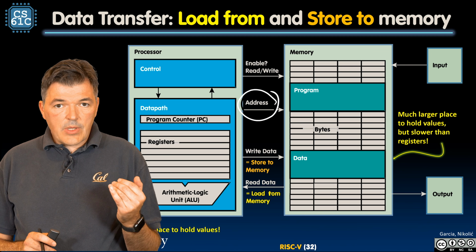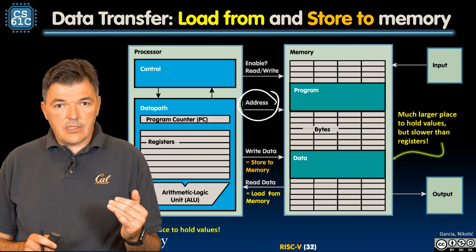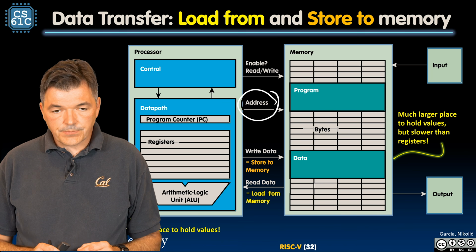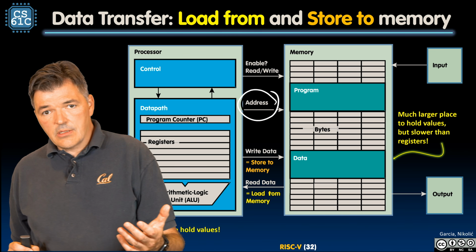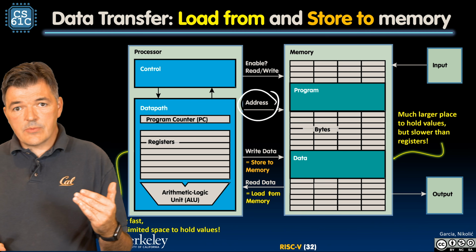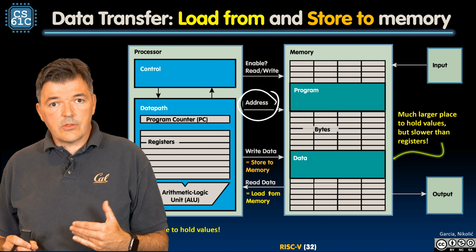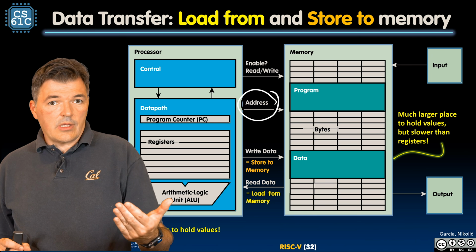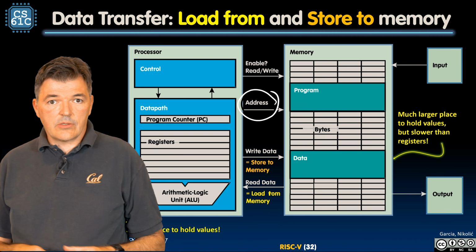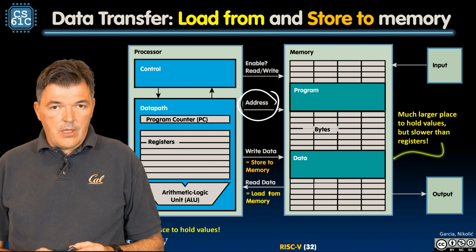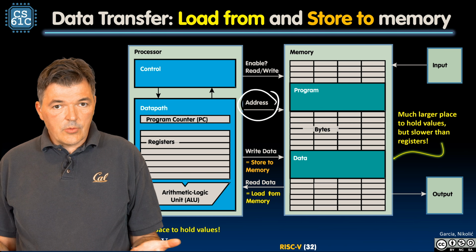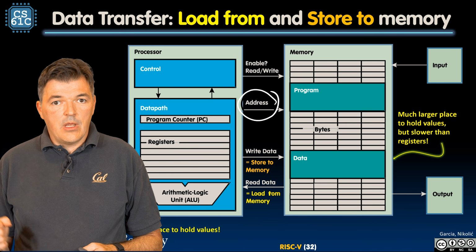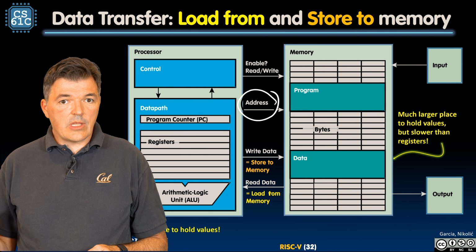The address is typically specified as an offset to a base pointer. So each data array that is laid out in the memory will have its base pointer, and when we would like to access a particular element in that array, we will have to calculate an offset with respect to that base pointer. There are two operations that we would like to do when we point to a particular word in a memory. We can read or we can write.